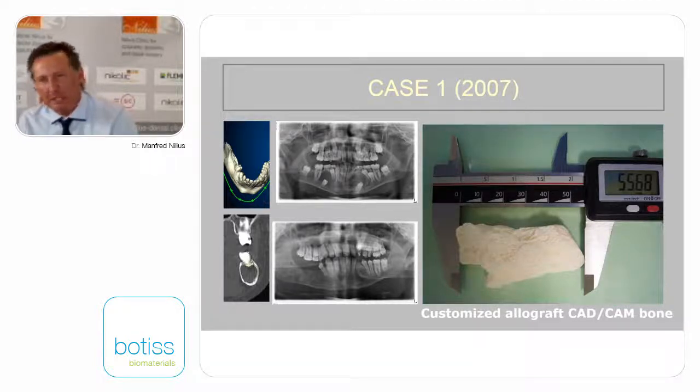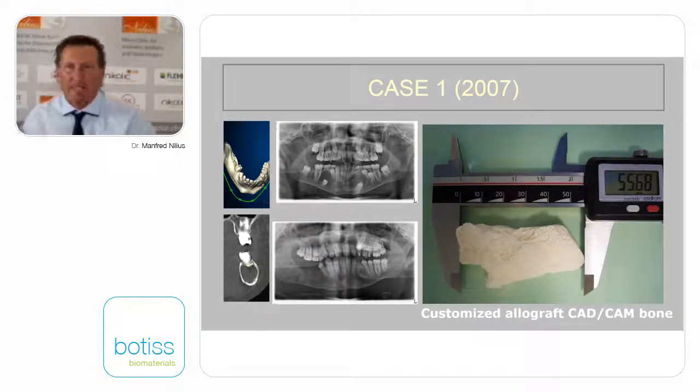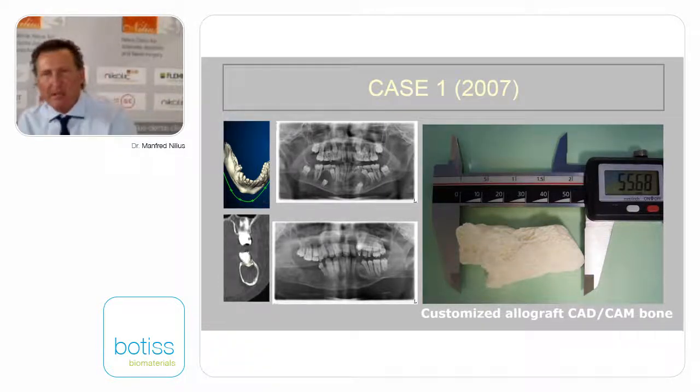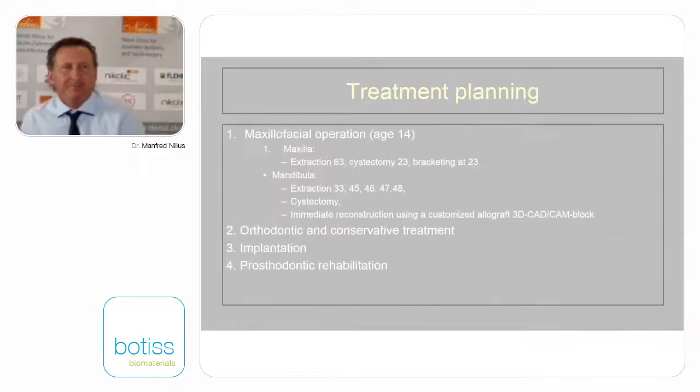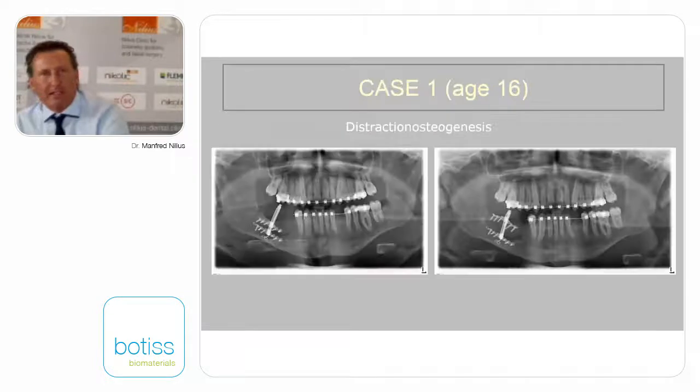Now, in 3D-Bonebuilder technology, it's not that big that you can put it into one block. You have to make 3 blocks or 4 blocks that fit very well into each other. But this was a very big block. Normally, we have a maximum size of 6 centimeters, 60 millimeters, when we do a free bone transplant. Otherwise, the literature says the blood supply is very bad, so maybe you have sequestration. So, treatment plan already done.